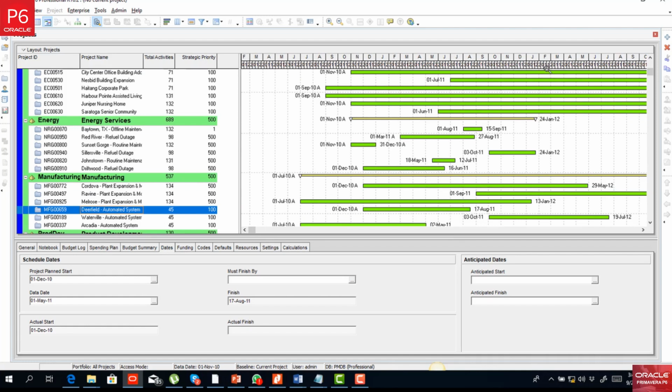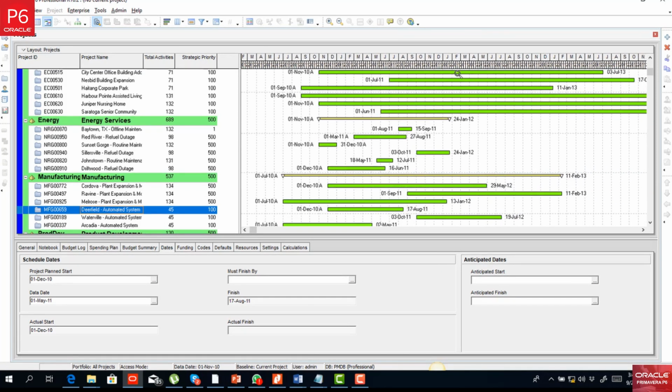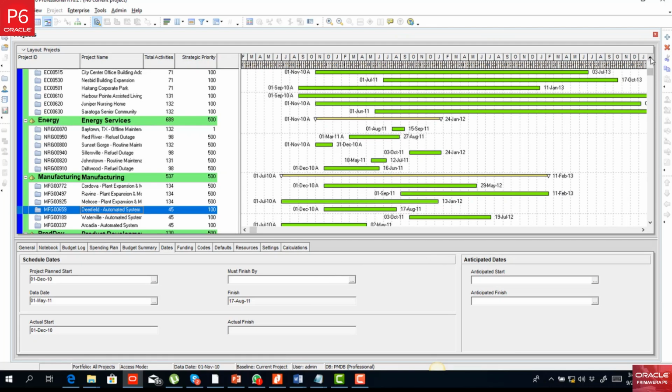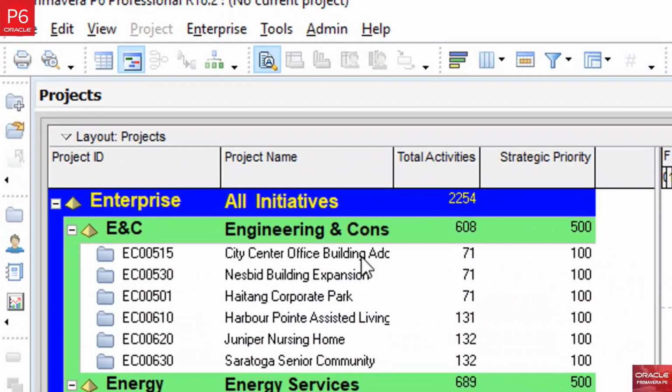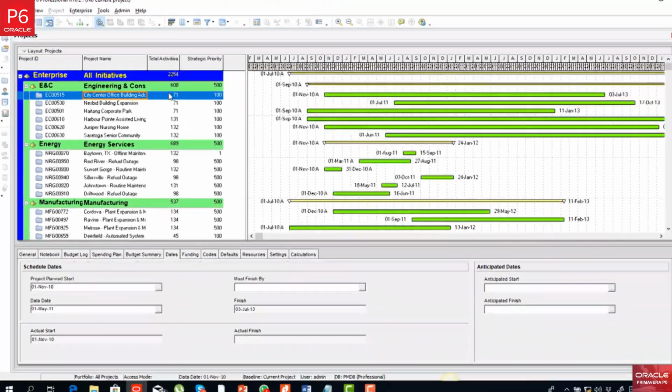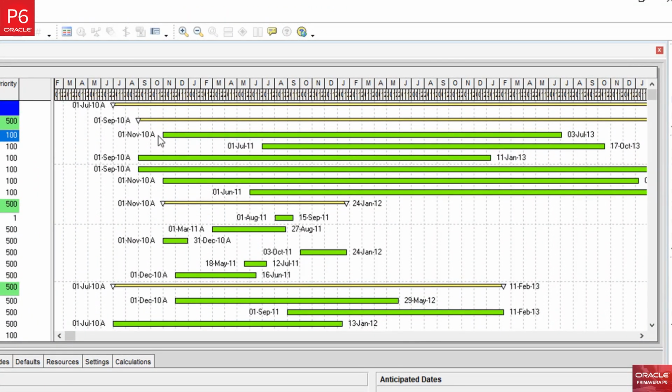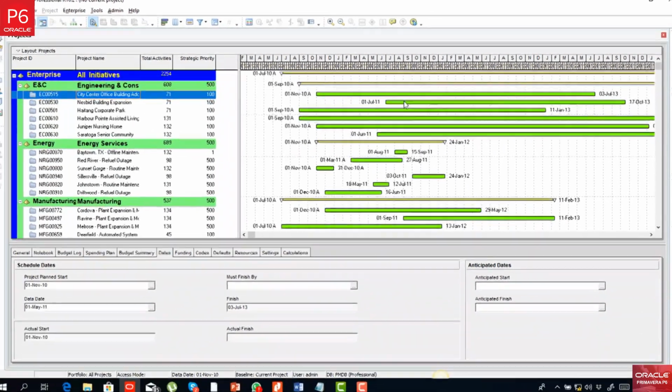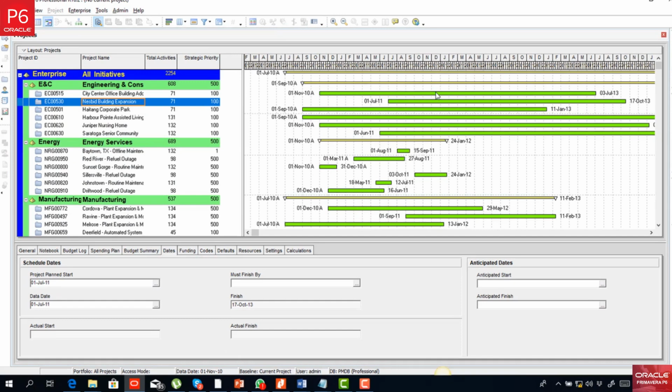So let's still compress a little bit to see. Okay, great. So this is exactly what I am looking for. So you notice that for project 1, which is the city center office building, the Gantt clearly illustrates the start date of this project as well as the end date of this project. Then also other sample projects that we have too, you notice that their start dates and end dates are clearly illustrated and a lot more conspicuous here. So the Gantt chart, like I explained to you earlier on, uses bars to represent project duration and then also gives us some other descriptions like the start date and end date.